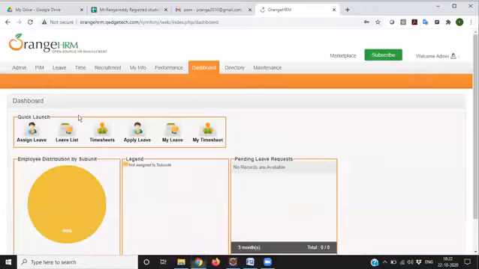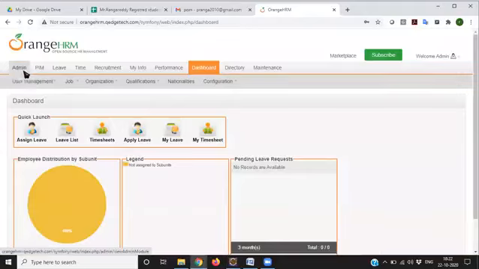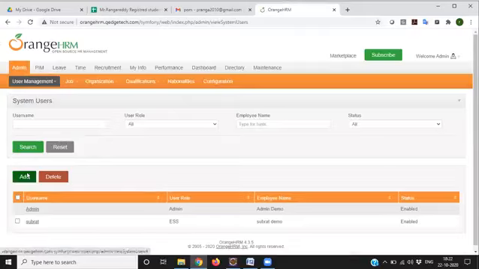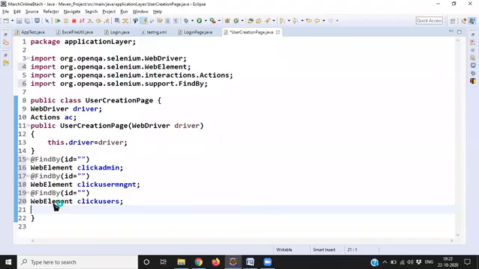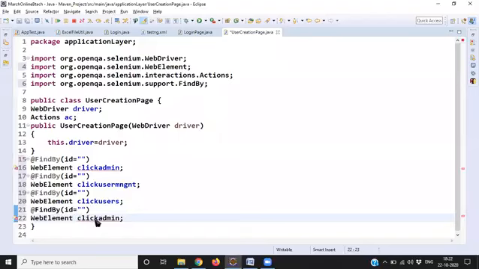After that, once you click on admin, user management, mouse over down to this, mouse over to users and click on users. As soon as you click on users, again we have to click on this add button to get that form. So again we need to go for click add user, click add button.